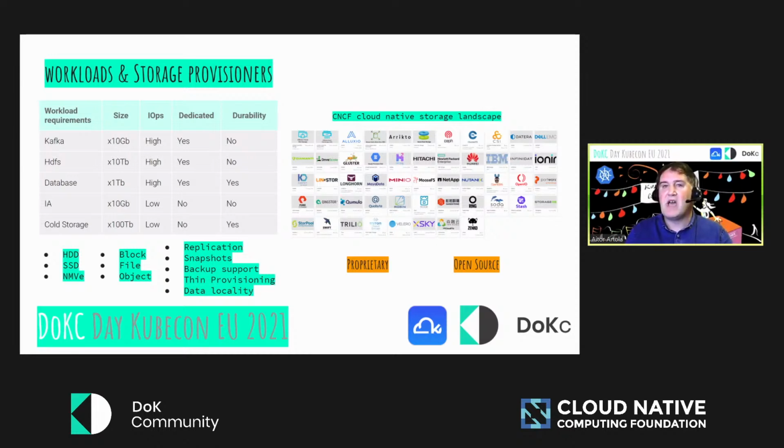each application might have different workload requirements. So in order to select the right storage solution, you have to make some decisions here. The first one would be the support of the different storage devices that you might need depending on your workload requirements. You have there HDD, SSD, and the newest NVMe. On the other side, the storage type that you will like to have for your application is also important, whether it's block, file, or object.